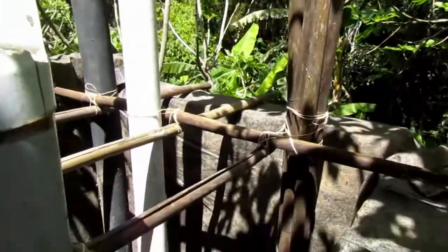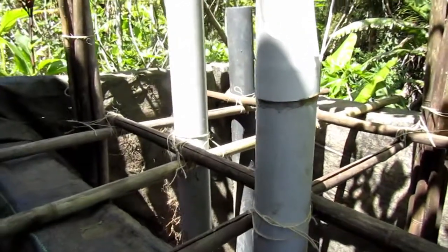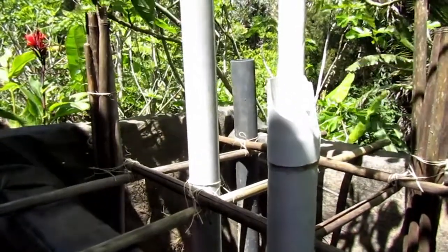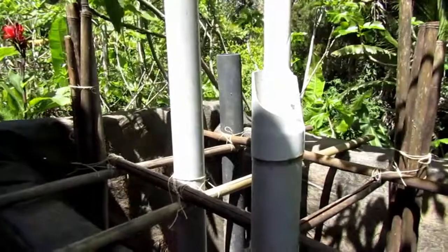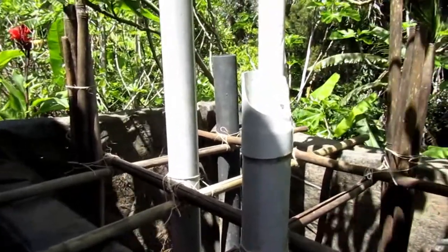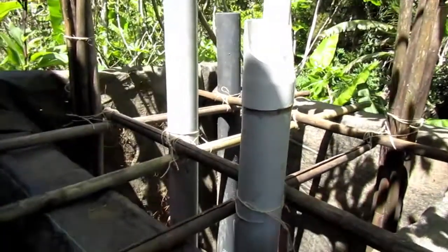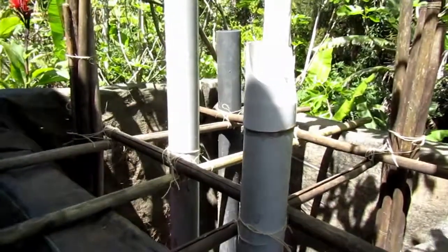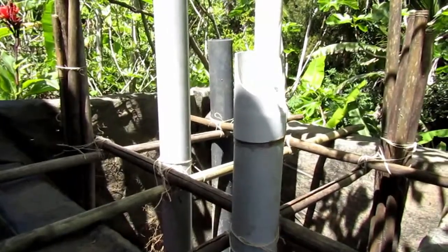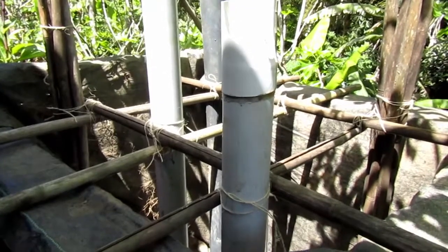And these bamboos across the bamboo frame are just to hold everything in place at the moment until we fill it with the wood chip that we're going to compost. This is the first time we've done this, and this is very definitely the low cost, do it from what you've got lying around kind of version, because we didn't want to spend any money. So we got pallets, we had a weed mat already here, and we used bits of piping and some bamboos. I'm excited and interested to see how it'll go.